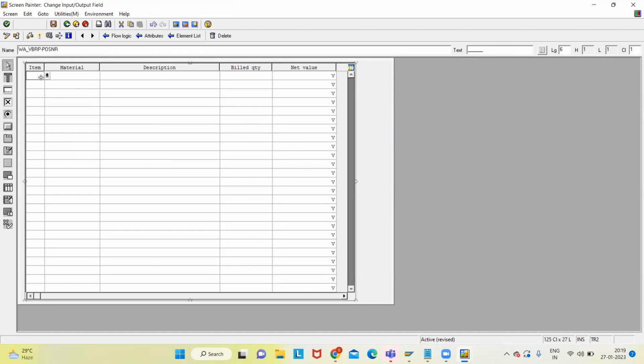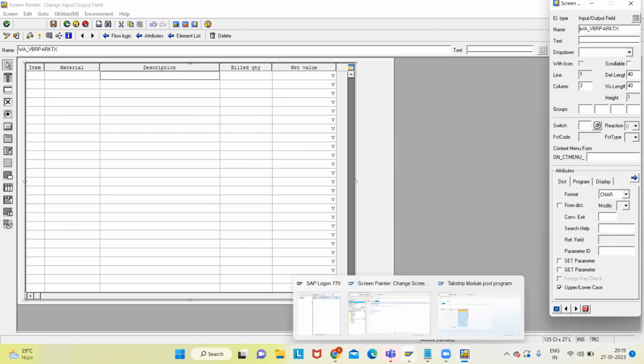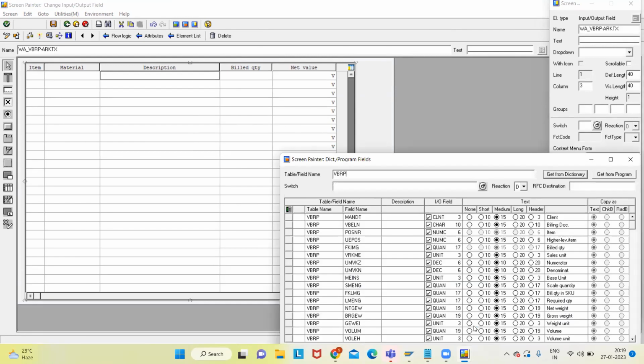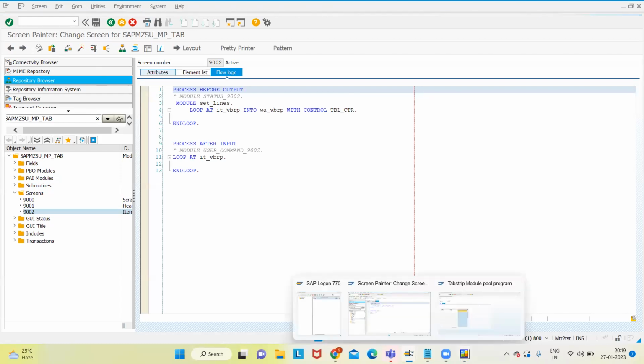Okay. Shalini, click on the description. Yeah. Sorry, Surmi, click on the description. Yeah, double click on that. So here we can see. Can you just take that program, the second tab down? No. The right screen that you just got now. This one. No. This one screen is green. WBR, we have changed it now. Go to the screen painter.